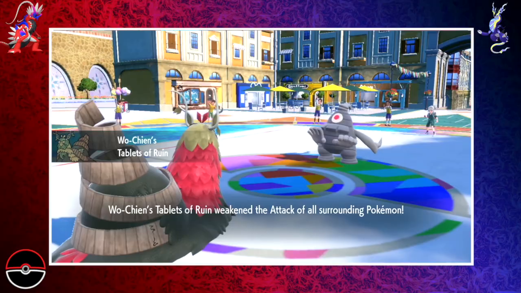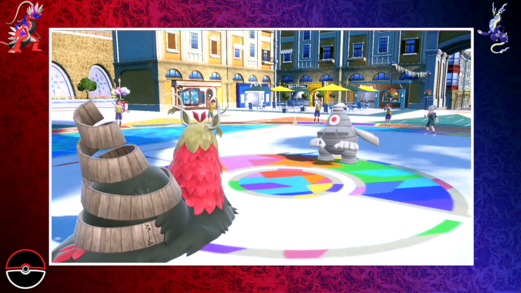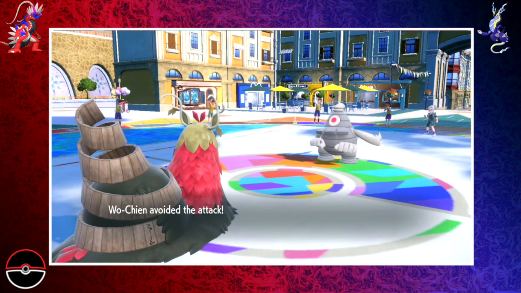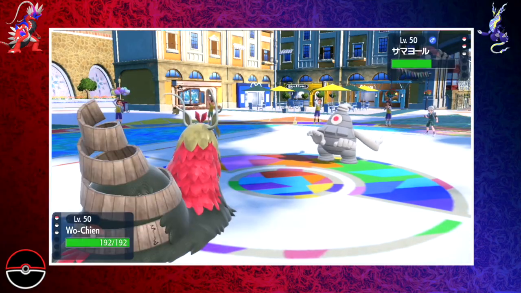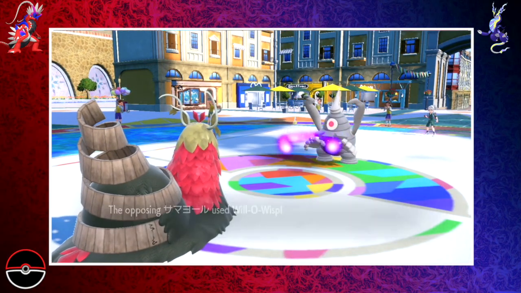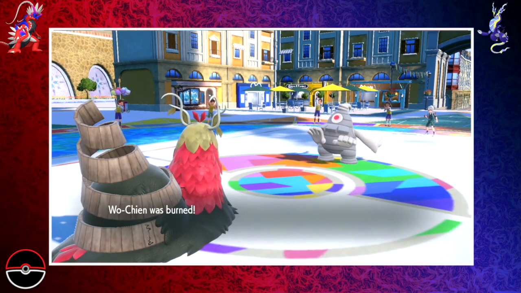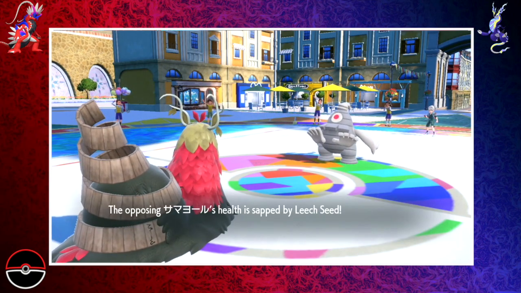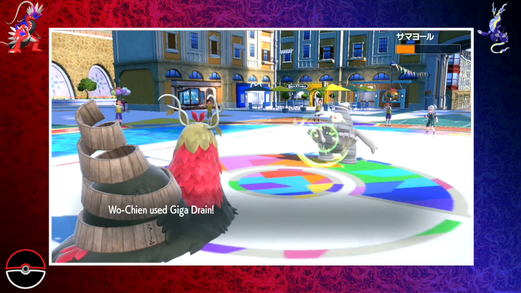I wanted to use it, and it has the Tablets of Ruin, which lowers the attacking power of all Pokemon there, except for Wo-Chien. I go for the Leech Seed, trying to get a lot of HP back, because I believe Dusclops has a lot of HP investment. I'm hoping it does. And then we go for the Foul Play, because not only does it have good physically defensive stats, but it also has a good attack stat also. And that's what Foul Play is for. So combine that with the Leech Seed, and then Giga Drains, Foul Plays, we will be in good shape here.